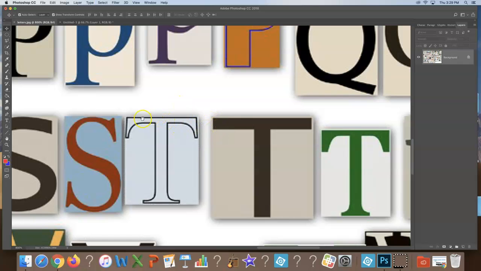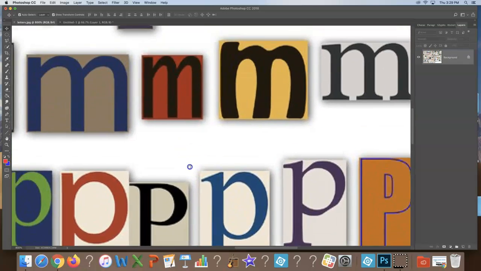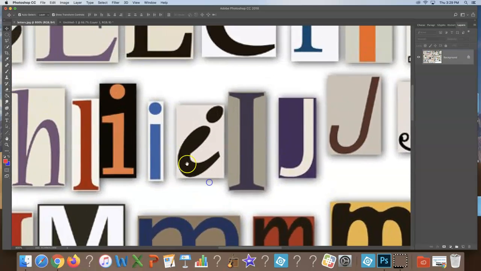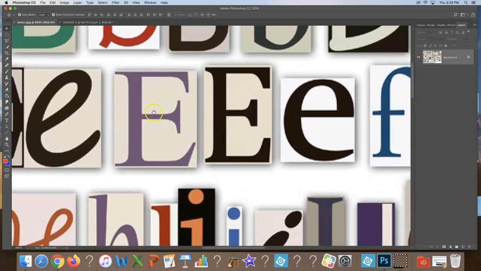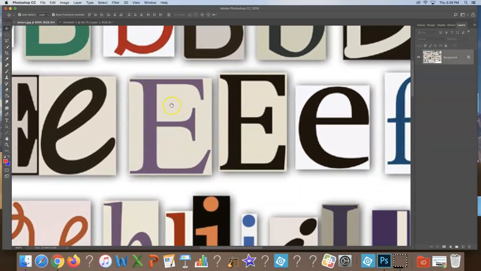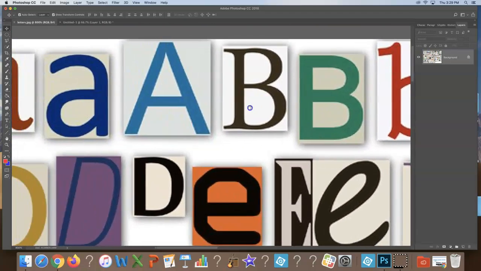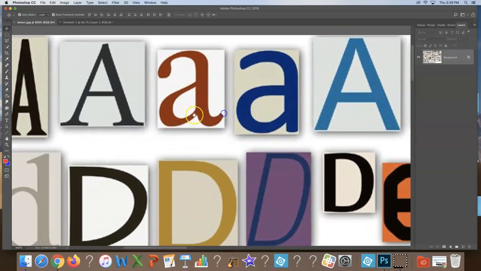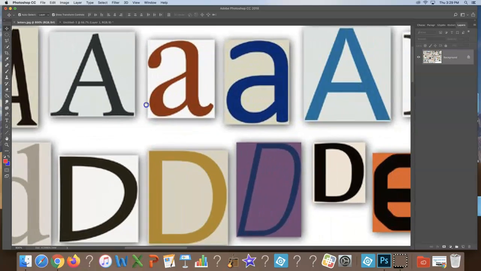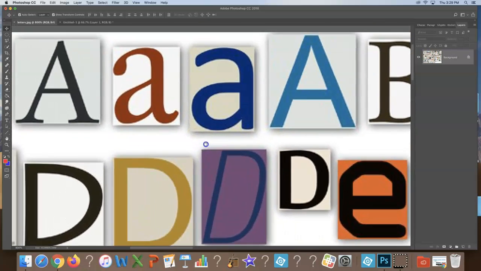So the next letter I'm going to use is the letter A. So I'm going to scoot up here. I'm holding down the space bar, and it changes to this tool known as the hand tool, just briefly, temporarily. When I let go, it's going to go back to the move tool. So what this allows me to do is to drag it around. So let's say that this is the A.